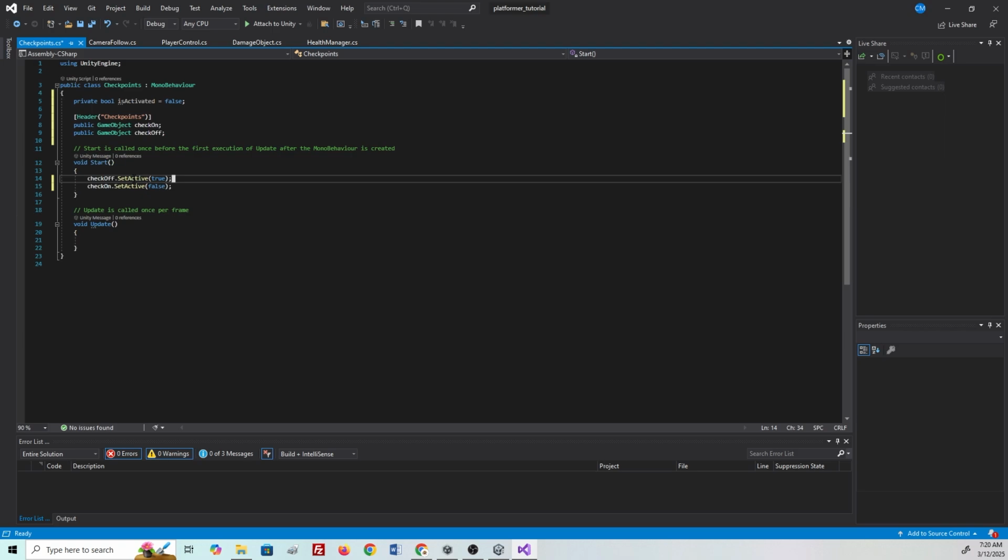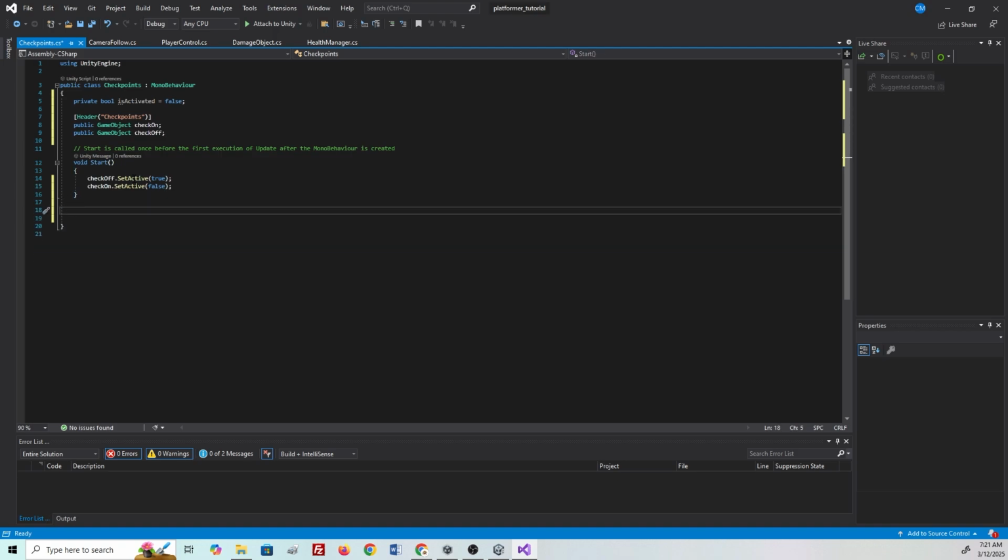These will set the visibility, or the activeness, of the game object. It'll either turn on or off, so that it can be affected or it cannot be affected by things. We don't really need the Update, so we can get rid of that.